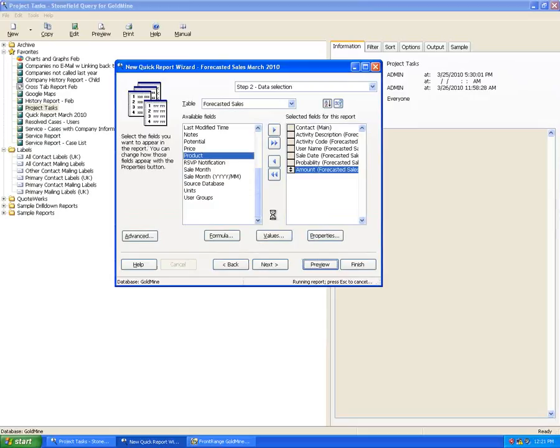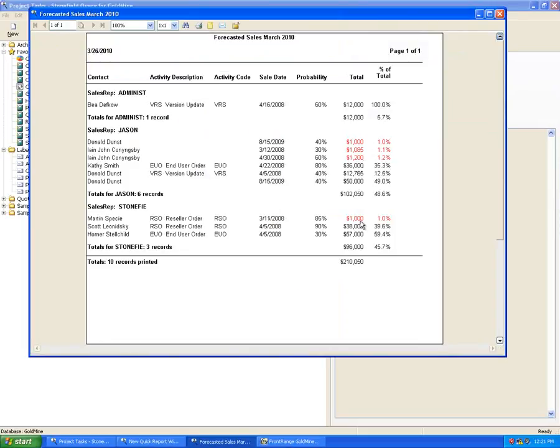And now we'll see what we have. You can see we have a few that come up that are under $5,000 and they display in red. These types of things look trivial, but they're really not. The percentage of total is something that you can do with the click of a button, no fancy formulas or anything.